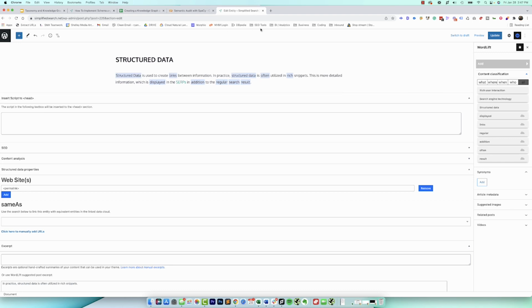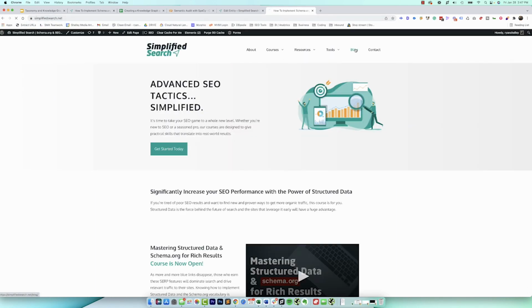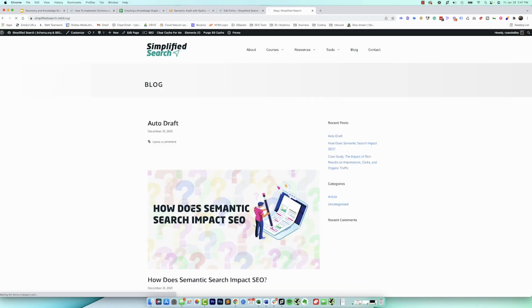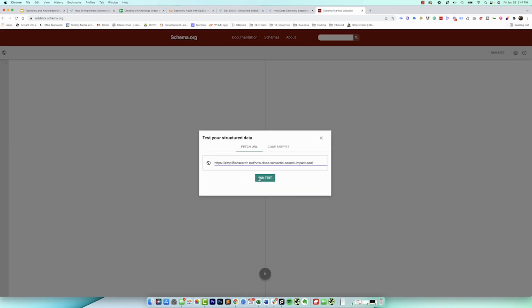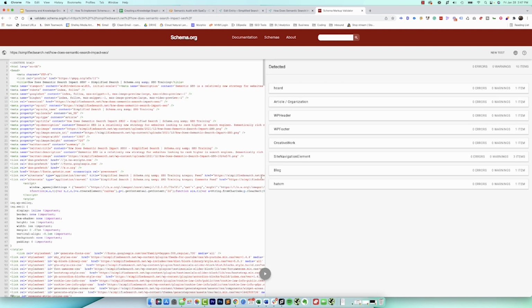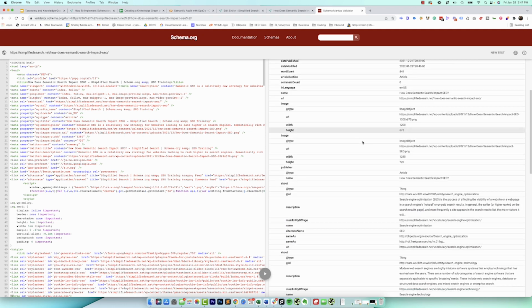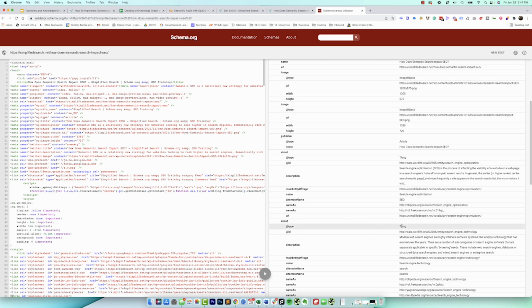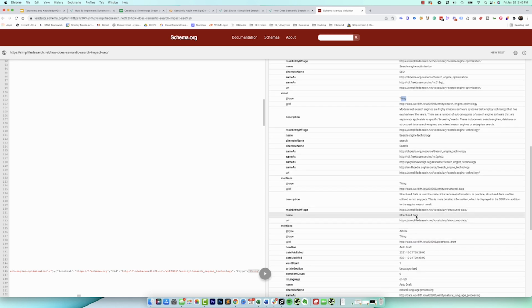So what does that actually look like instead of me just saying all these funky words? If I go to my blog article and I want to see what are the entities I have tagged here, I can run the URL in here, and it'll actually show me what I have underneath. So here we have the article, right? All the information. But under this article, you'll notice that we've got things now associated with it. We've got things like search engine technology. We've got structured data, right?